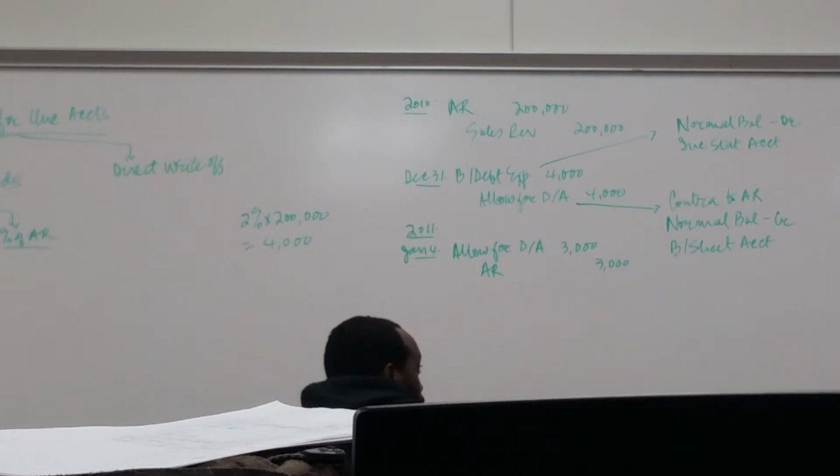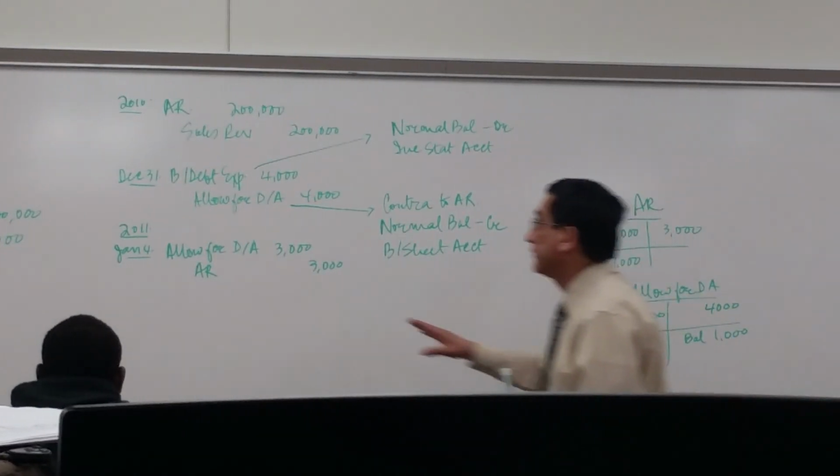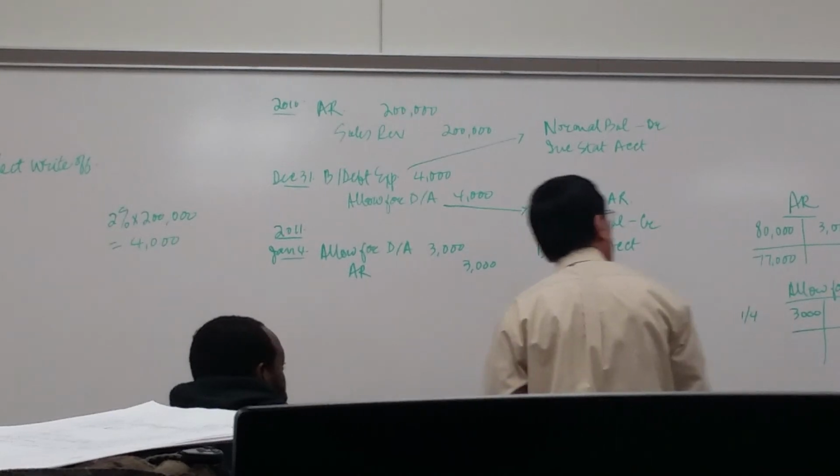And it doesn't affect your net assets either. So when you really write off an account, no effect on your net income, no net effect on your net assets. It's when you create the allowance, that's the time it hits your income statement and therefore affects your net income. And it also affects your net assets. With me on this? I wrote off this account on January 4th.